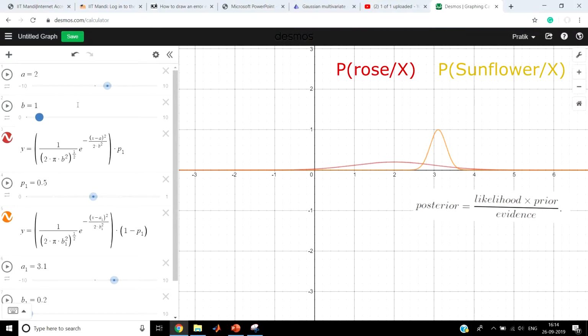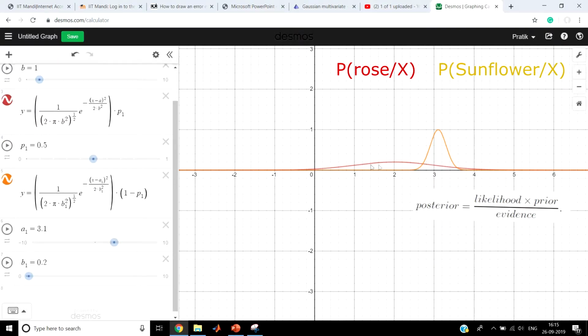So let me take this as the variance. So roses will have, say, a mean size, a mean radius of 2, and it's varying from say 0.1 for small roses up till say 4. These are random values that I am taking over here just to explain to you. And let me take sunflower or something like this. So now it is a little difficult to observe this.